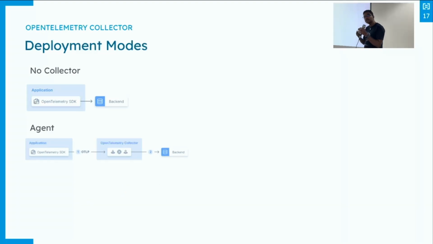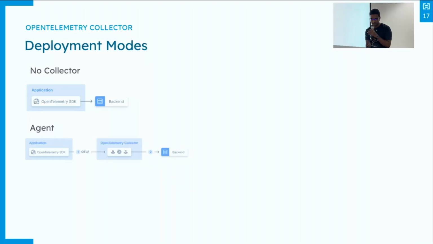Another thing about the agent is that the OpenTelemetry collector is capable of more. OpenTelemetry has, apart from traces, metrics as well, right? If you want to collect system metrics, let's say from the VM, you want to collect CPU, memory, disk, all these metrics, then the collector has to be in the system. We cannot keep the collector outside and expect it to collect the system metrics. So in those situations, it runs in agent mode.